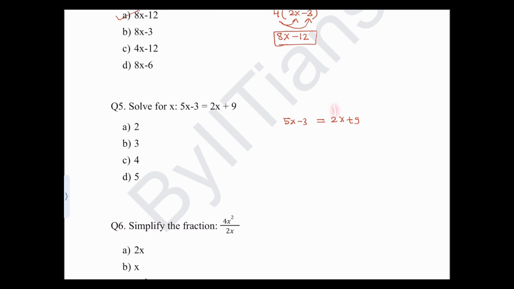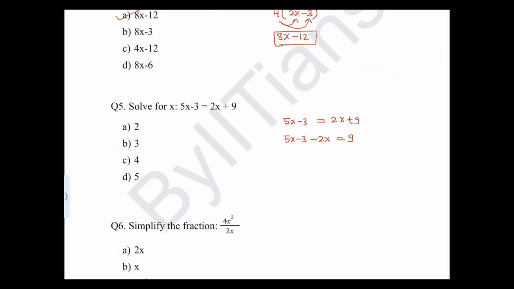So when we send this 2x to the left hand side, I'm going to get minus 2x over here, and this should be equal to 9. Now since we need only the x terms on the left hand side, we should be sending this 3 to the right hand side. Now what was our rule of thumb? When we send something from one side to the other, we change its sign. The positive sign becomes negative and the negative sign becomes positive. And similarly, division becomes multiplication and multiplication becomes division.